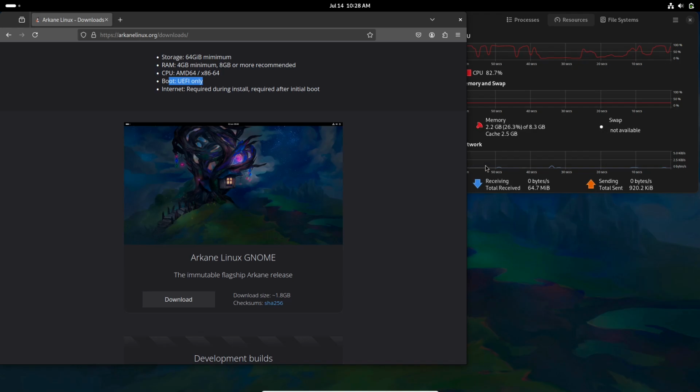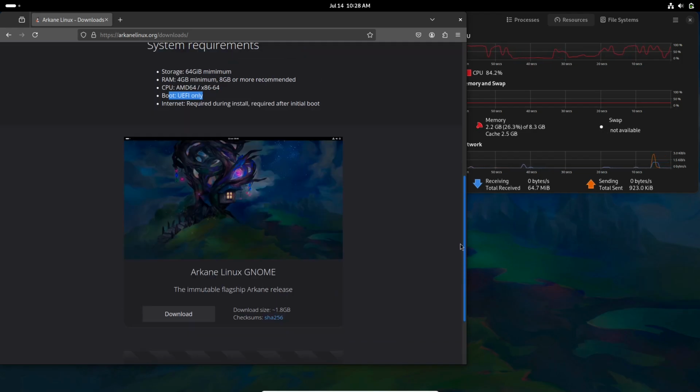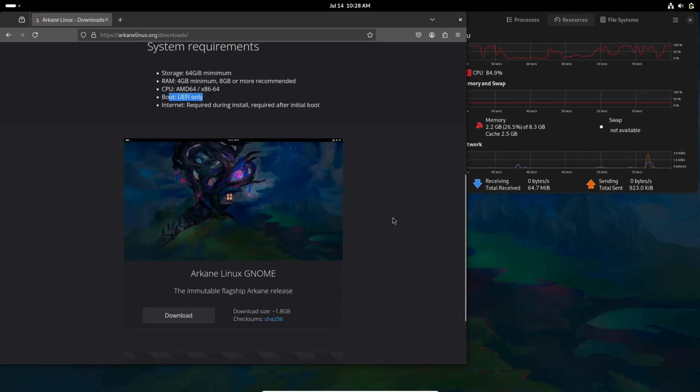You should expect all those things. That's pretty common for almost every Linux person. If it's a beta or development version, you should expect all that lag and those issues, sometimes crashes. So it's pretty much okay for me. So the Arkane Linux GNOME, the immutable flagship Arkane release, the ISO file is 1.8 GB.